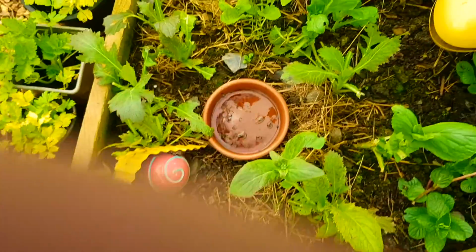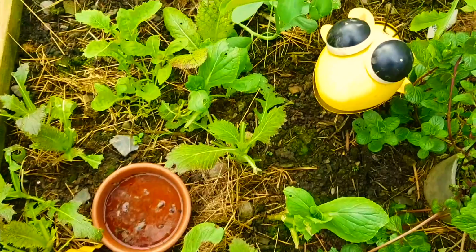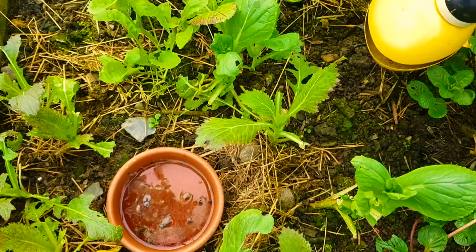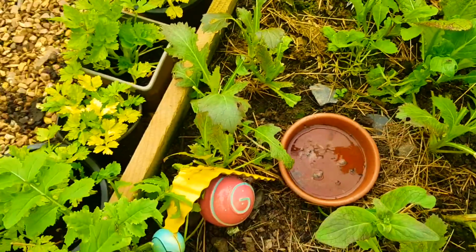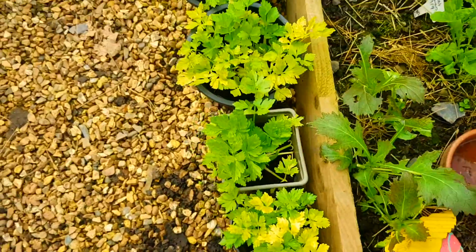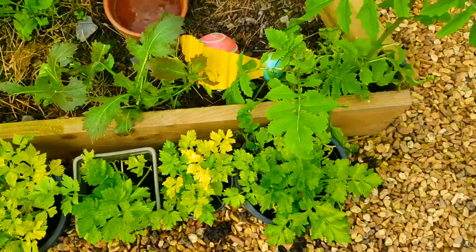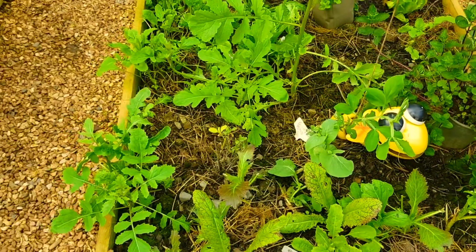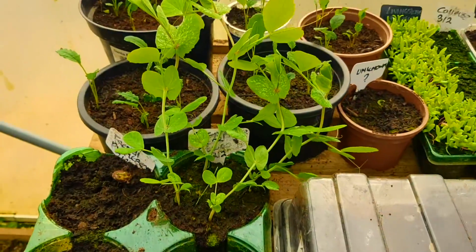Anyway, here's some more salad. So this is a salad that I sowed. Oh, sorry, my thumb's in the way. So here's my salad that I sowed last year, and my celery that I'm still picking and eating, and we've been having this all winter, this celery. The other celery I've put outside, and now the table. So I've done a lot on the table.